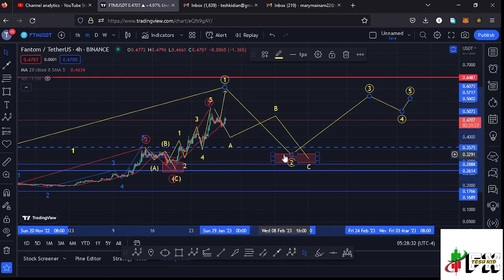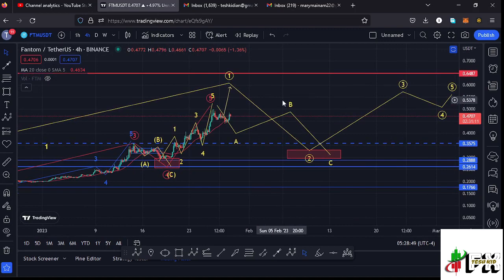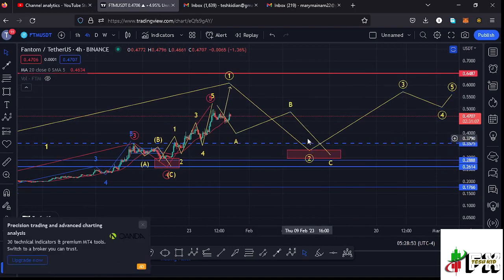So those are the two possible scenarios that could play out here on the Fantom chart, but for me I'm in favor of seeing a retracement to the lower side in the formation of this wave 2, and I believe we have peaked in the formation of this higher Elliott wave count 1 to the upside. But for now we can expect short-term bullish movements before we continue pushing even lower to fully maximize our target area to the lower side in the formation of this wave 2.